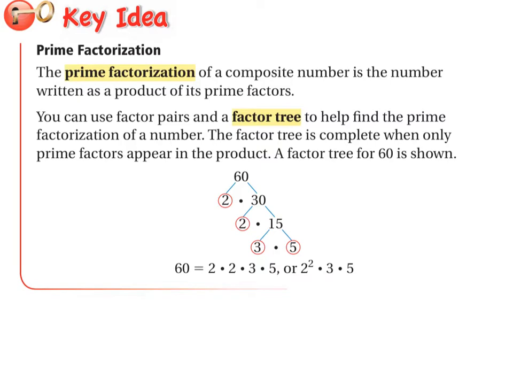So what they did is they broke it down by the smallest possible prime. So they started with 2. So we have 60. And we're going to start with a 2 and break it down, and we get 30. Then we keep breaking it down by that factor until we can't anymore. 30 divided by 2 is 15.